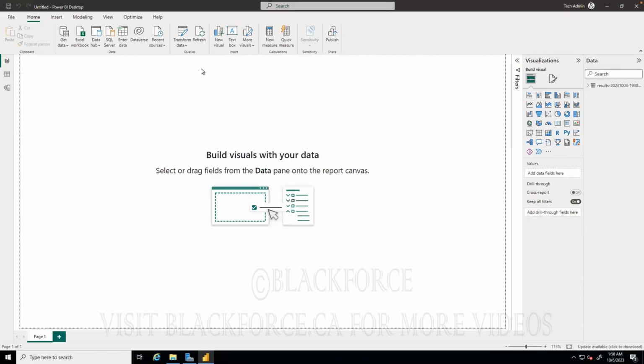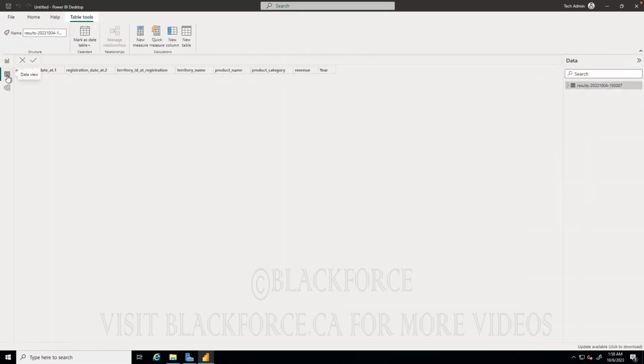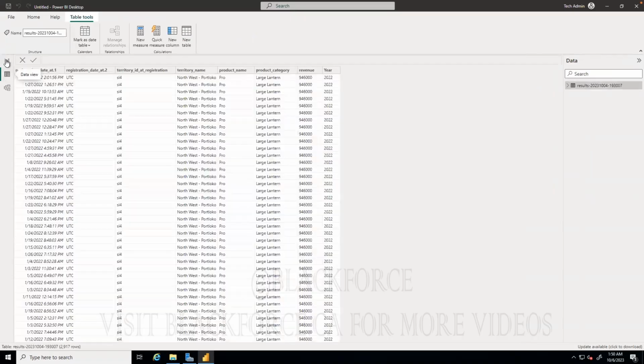Okay, so if we click on this, the data view, remember here we had our report view. If we go to the data view now, we can see our data, right? And at this point we can also add some more columns. So here you can create a column.